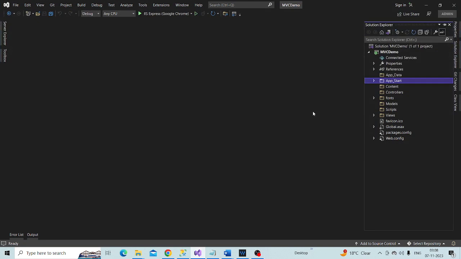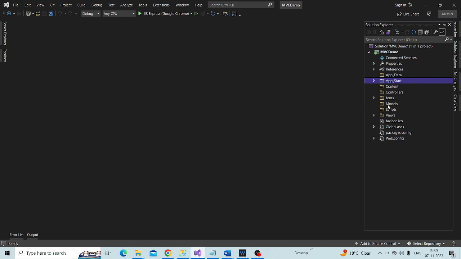Here I have a blank ASP.NET MVC5 application. So let's go ahead and add an ADO.NET entity data model. How to add an ADO.NET entity data model in the blank ASP.NET MVC5 application?